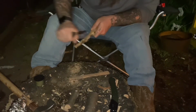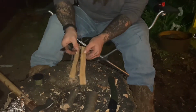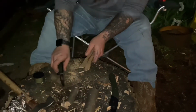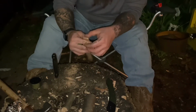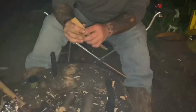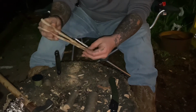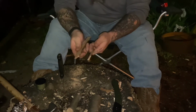So we're just thinning these pieces of wood down in the two somewhat equal pieces, and then we're gonna put a piece here with some string back here and some string up here, and you'll have a set of tongs, so you can go like that, and then we'll have a set of tongs on our hands here, and that's about it.